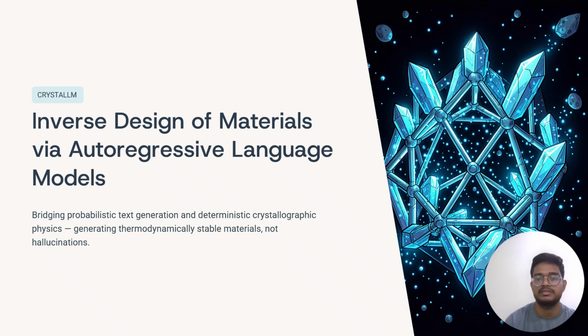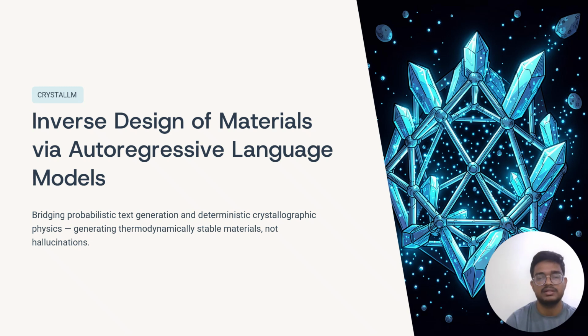Hi everyone, today I will be presenting our project Crystal LLM, the designing of materials by autoregressive large language models. At a high level, our goal is to use artificial intelligence to generate entirely new crystal structures that satisfy real-world physical constraints. Material discovery is traditionally a very slow process. Researchers often spend years designing, simulating, experimenting, and validating new materials for batteries, semiconductors, catalysts, and new energy applications. The central question we asked was, can we use modern generative AI to accelerate material discovery?